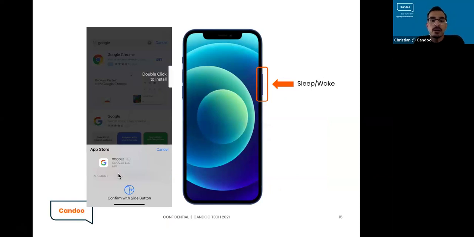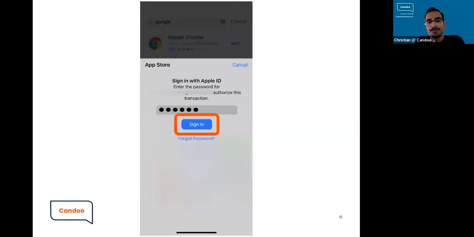Here's an example of the double click to install. The side button, you just double click that, and that will confirm the installation or the downloading of the app, which is simply going to download it and install it on your phone for access.